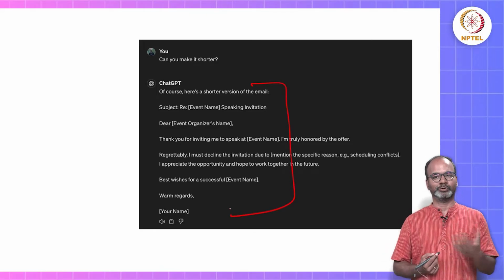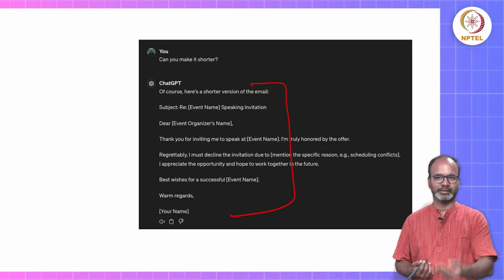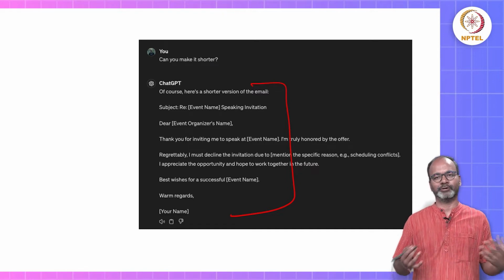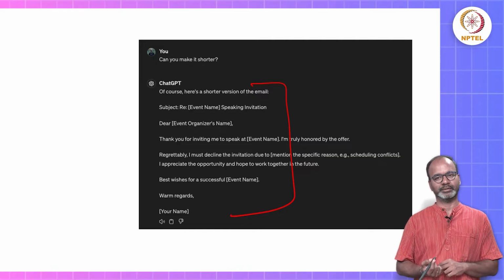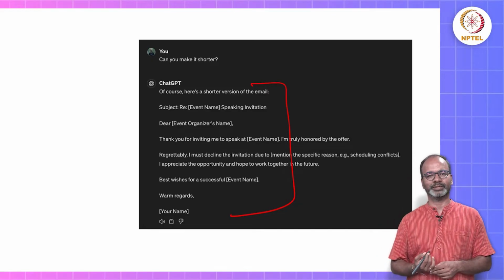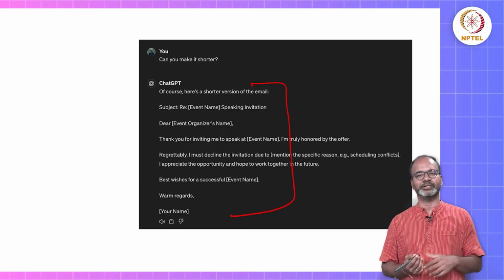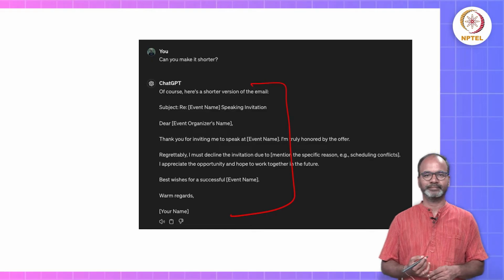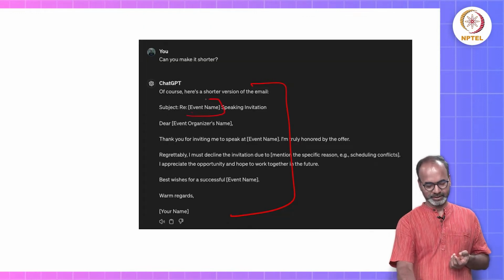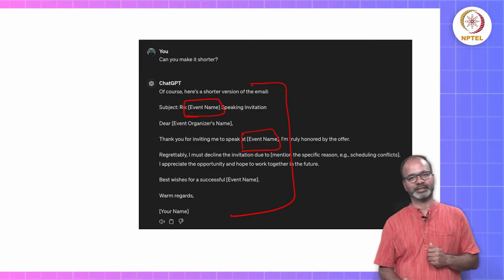I'm not too sure how many of us would write an email like this. Particularly, if any of you have interacted with me on email, this is not probably the way I would have responded. But again, that's okay. The models are designed for the larger audience who will use this. I may have said this before, we get emails as professors from students to work with us, and very lately I've started getting very ChatGPT-ish emails saying that they want to work with us. And in some cases, they even have some of this text that says replace it with whatever. It doesn't even get changed when the emails come to us.